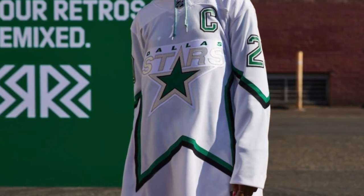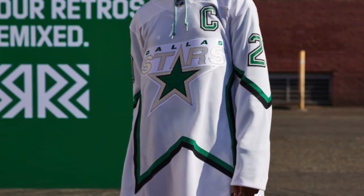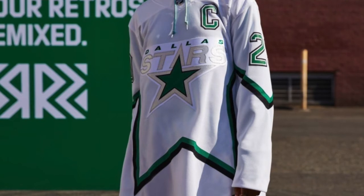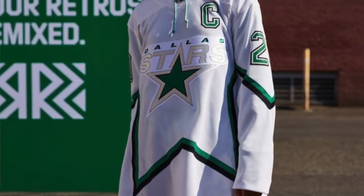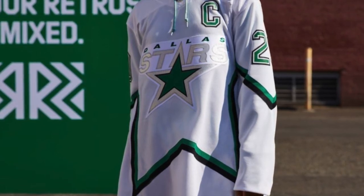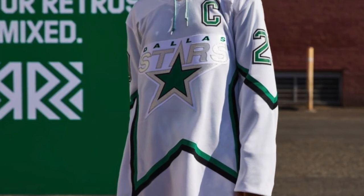The thing that's the worst for me is the fact that they've got a white border on a very close to white jersey. Yeah, that's what I was going to say. It looks like they messed up and made it a practice jersey for some minor league team or something. It's the white for the logo, but then there's a slightly different white for the jersey. Yeah, it just annoys me so much. Yeah, it looks like they just didn't crop it out right or something.